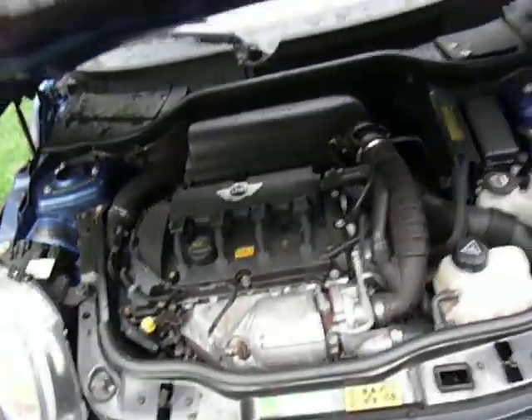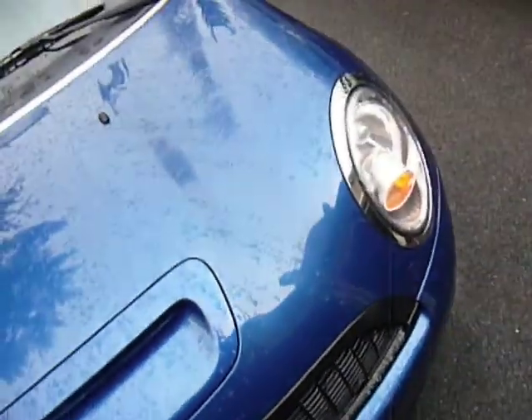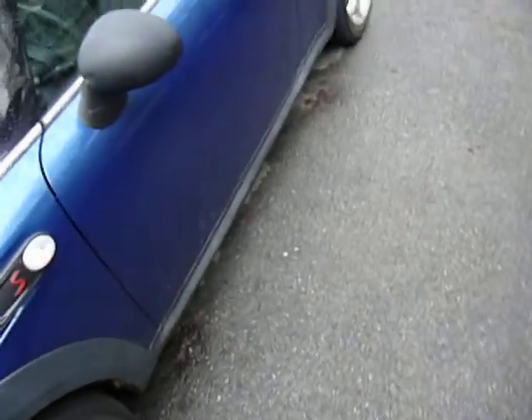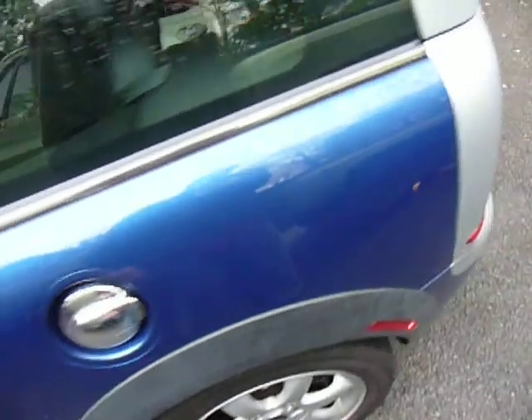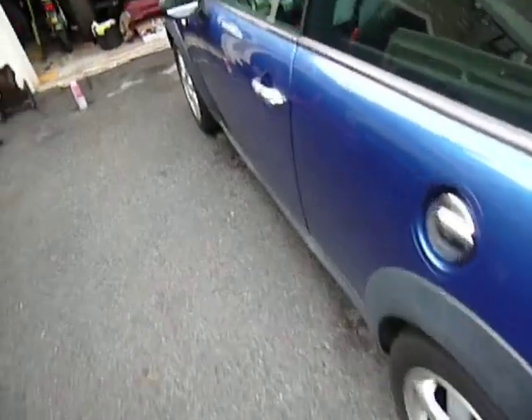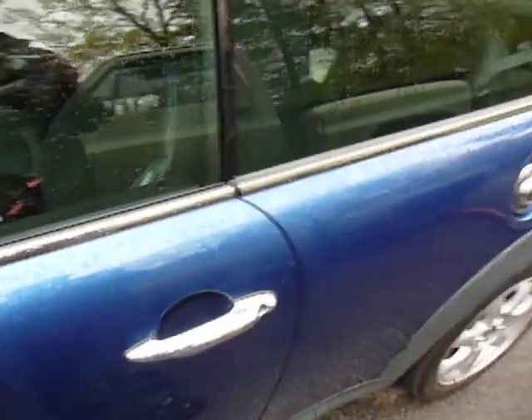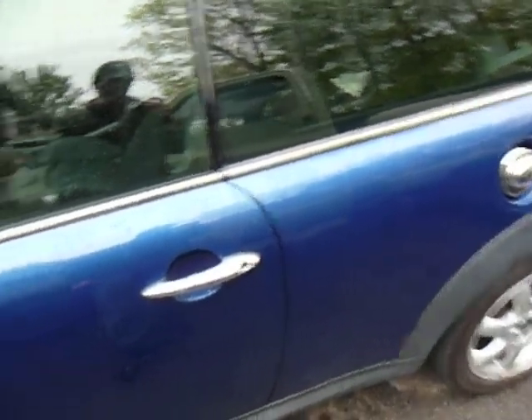They're actually supposed to put this motor in for 2012. That motor was supposed to go into the Saab 93. I think it might have been a little underpowered in that heavy car, but this thing with the turbo actually scoots pretty good. But of course, Saab went belly up. So alright guys, that's the Mini Cooper Clubman S 1.6 turbo with the Magnaflow stainless steel cat-back exhaust system.